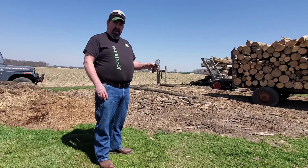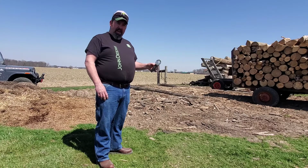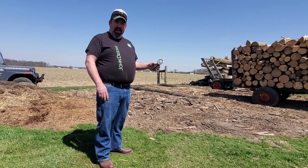I'm going to use my handheld remote winch. I got to go turn the winch on, start the Roxor, and we'll pull the line out and we'll get started.